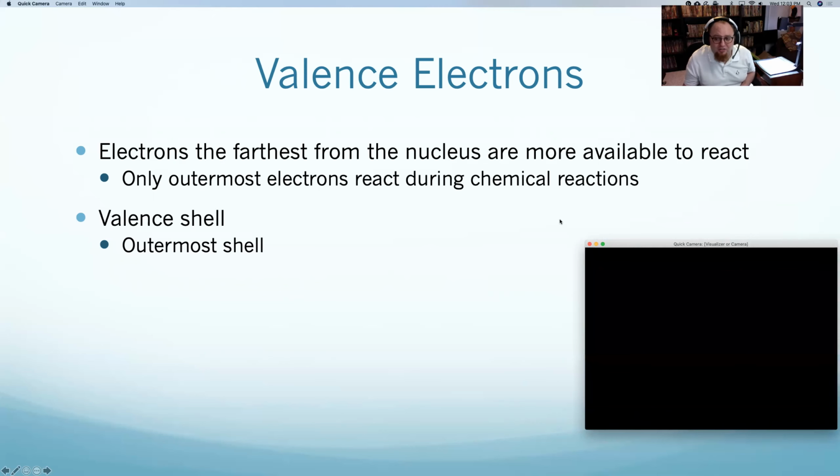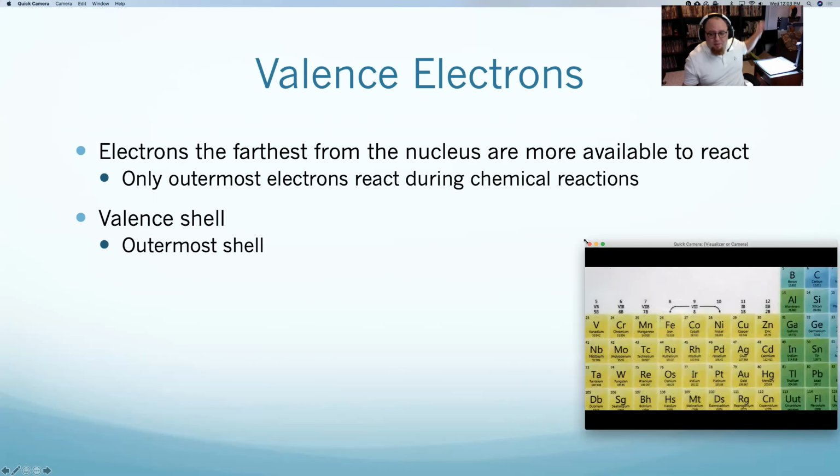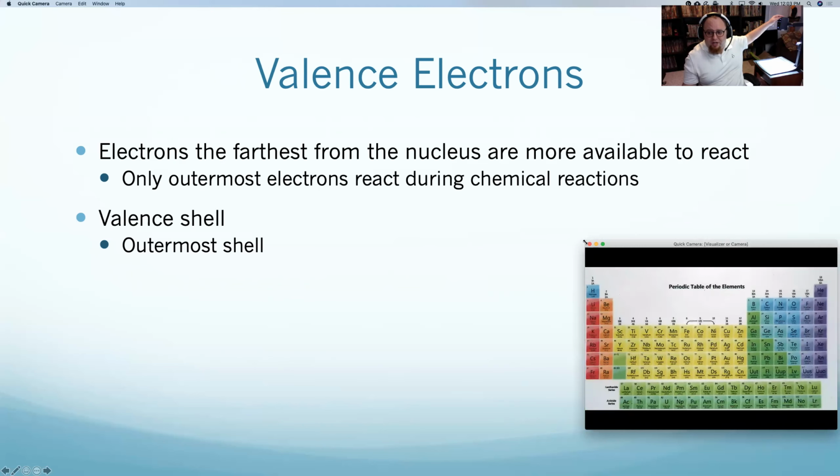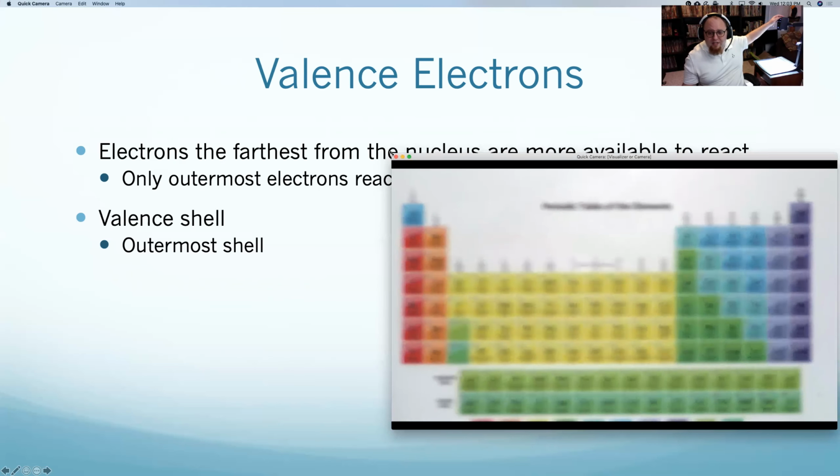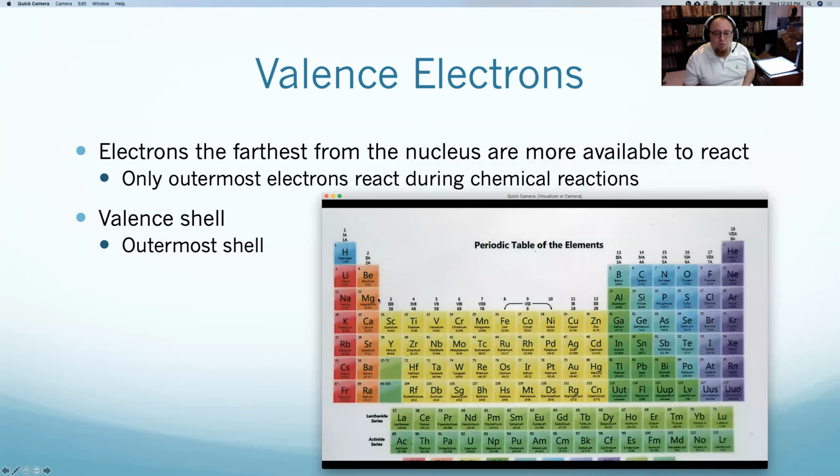The valence shell is just going to be the outermost shell. Now, as I said, this will get complicated when you get into these yellow ones in the middle. But we talked about the period before. The period going down is period 1, period 2, period 3, period 4, and so on. Ignoring these transition elements because they're complicated, the period is actually what the valence shell is. That is, which energy level the outermost electrons are in at the ground state.